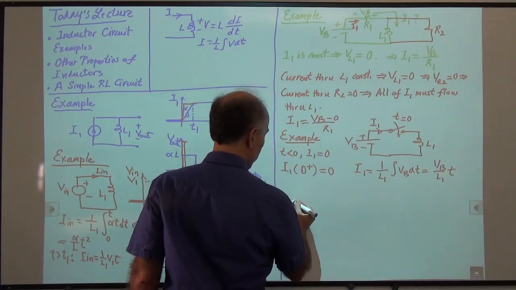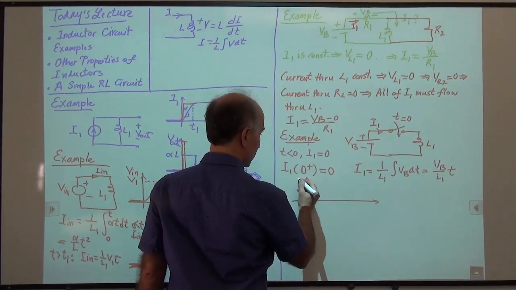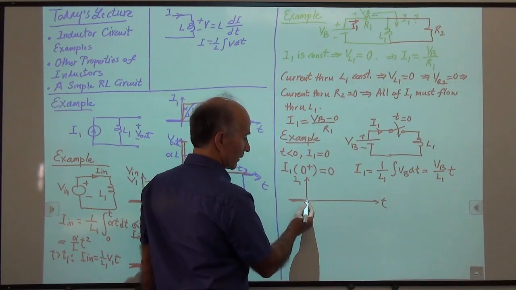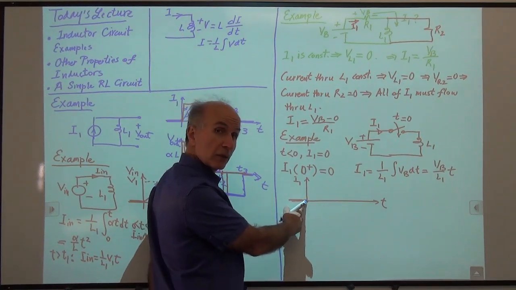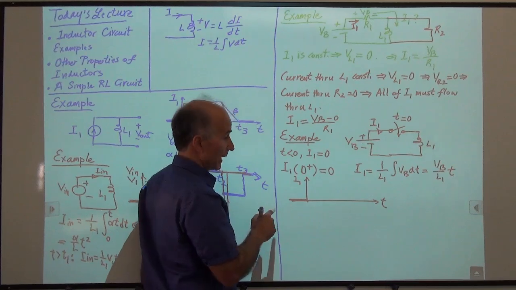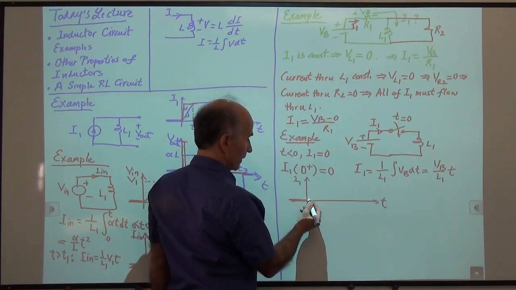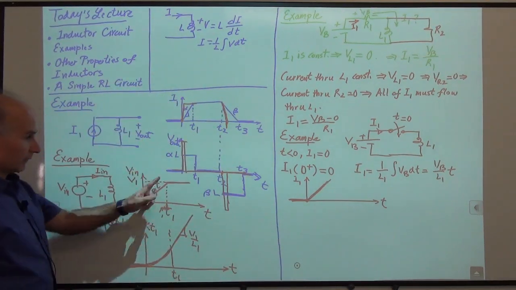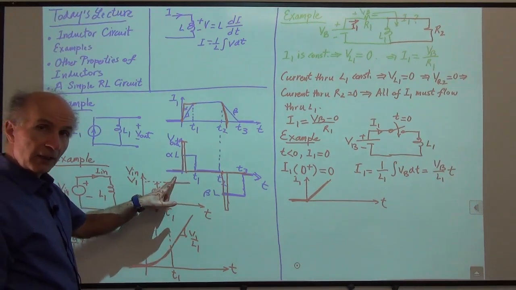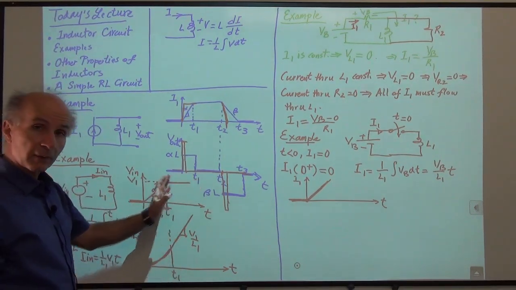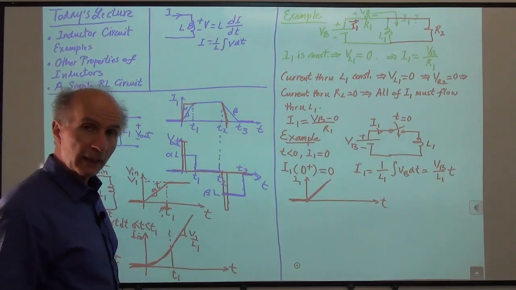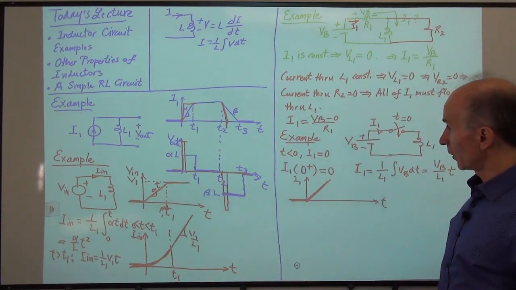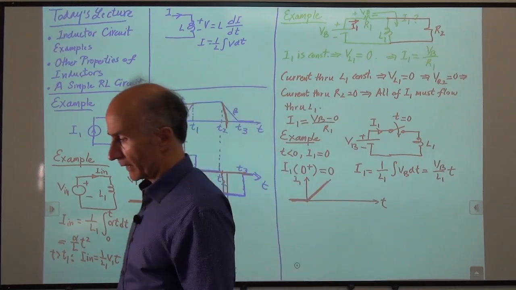So what we see is the following. We see that I1 as a function of time was 0 before time 0. Right after 0, at 0 plus, still has to be 0, according to the analysis we just did. And then past that point, it's just going up linearly. So it's going to go like this, right? And this is, of course, not that much different from this situation. Here we had a constant voltage across an inductor from T1 on. And of course, we saw a ramp for the current generated through it. Okay, so that's a nice little example that we have here.